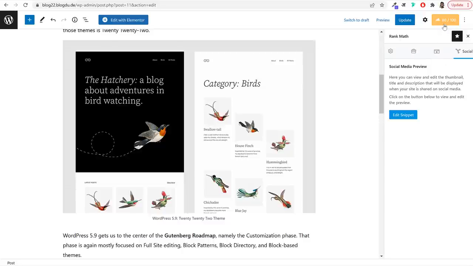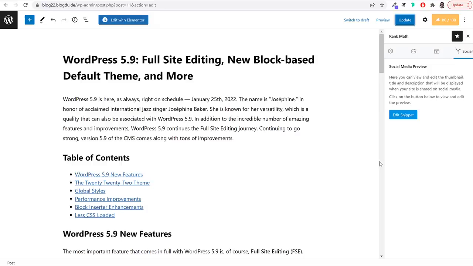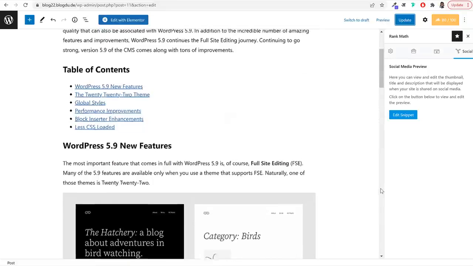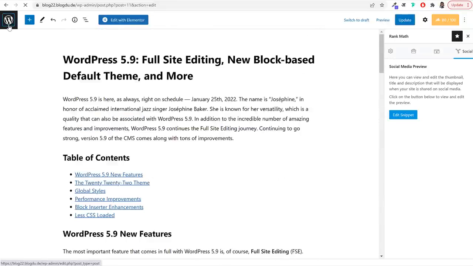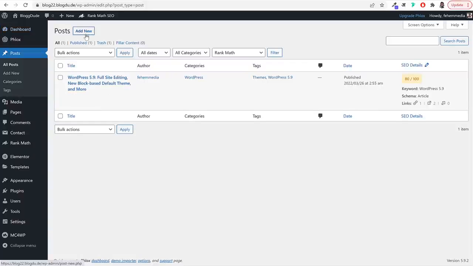All right, now I can go ahead and click on update. So this is how you create your blog post, and this is how you optimize the SEO of your blog post. Now similarly, you can click on post, add one more post, two more, any number of posts you want, and you can keep on adding all the content, follow the Rank Math option, and improve your SEO score like that.